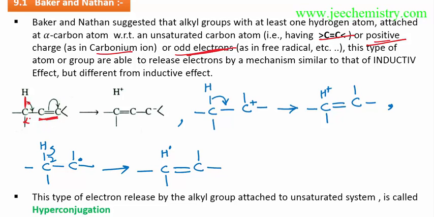As this is a hydrogen, this sigma bond electron shifts to this position, this pi electron shifts to this position. Now this becomes a negative charge, and this becomes a positive charge. This positive charge and this negative charge will form a bond. Here a bond is formed. Here the hydrogen will become a plus. Now this hydrogen will shift to these positions, and this plus and this minus will generate a minus. Actually, I am showing this bond shifted to this position, but how it actually happens I will show you.